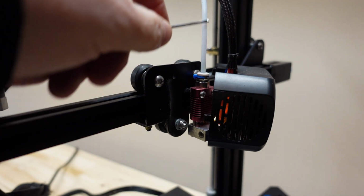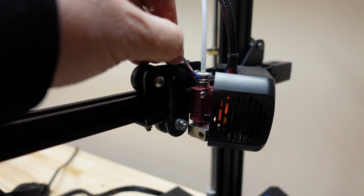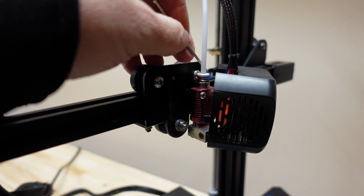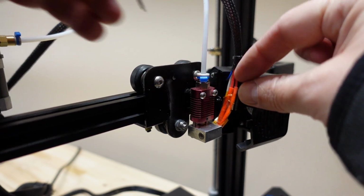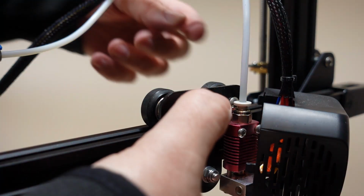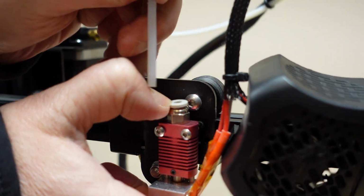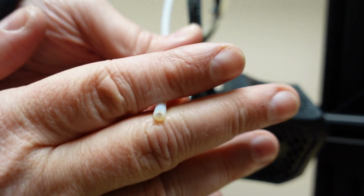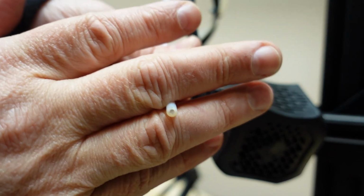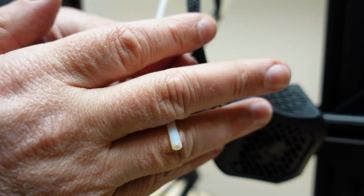Next step, I want to take out the Bowden tube, but I have to take out this clip here. But first I need to turn it in my case. Okay. And now I press down this lock mechanism, and then I can pull out the Bowden tube. Actually, the end of this tube is looking quite good so far. So a few times printing at 250 degrees Celsius didn't damage it.